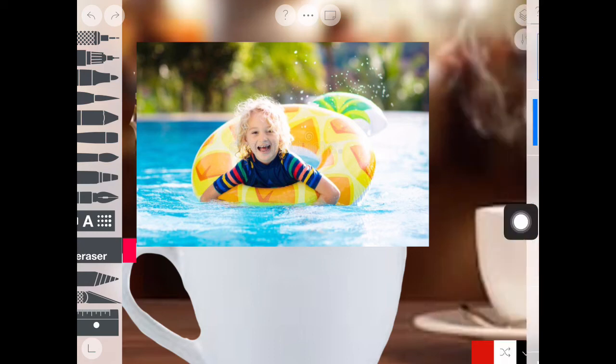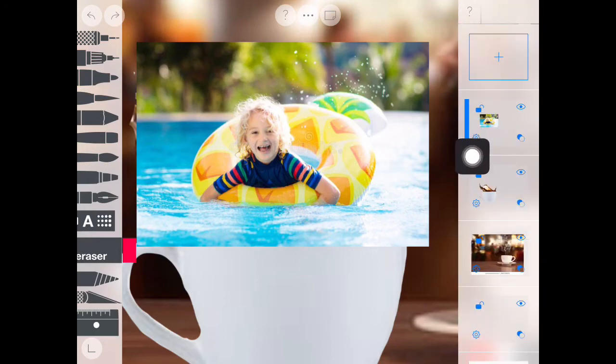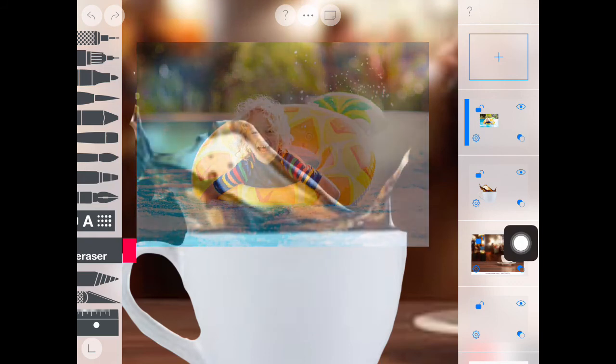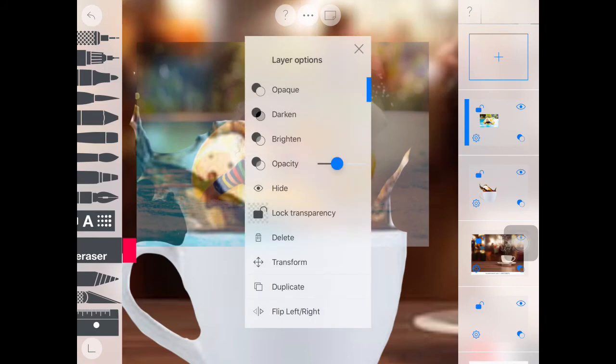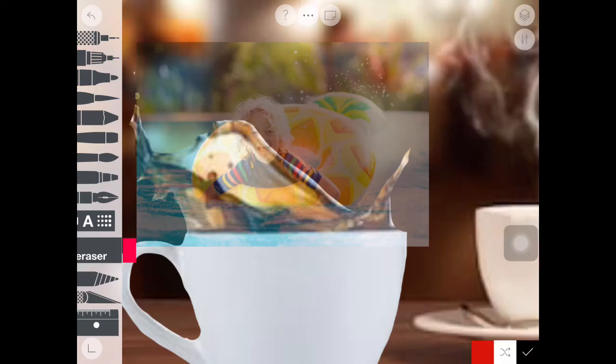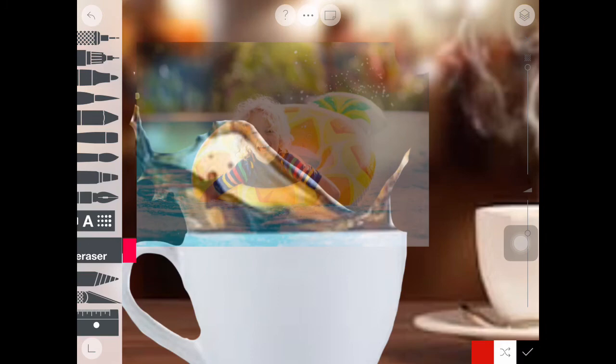So I'm going to take my eraser now. Oh, and there's this other cool thing. It's called opacity, and it means you can turn it almost see-through. So I'm going to take the opacity, it's right here, and I'm going to dial it down so that I can see through the cup and the splash and still see the kid in the tube the kid is in, but that way I can erase around it with more ease and know that I'm not erasing too much. So now we're going to erase. So I take my eraser, I choose my size. We want to start pretty big so we can erase the background.